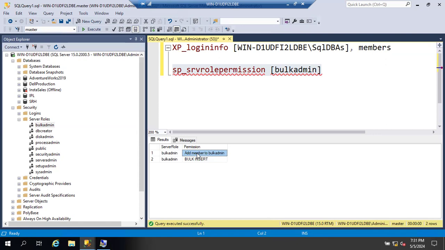So, guys, remember this permission: every role by default will have this permission. If you are a member of one role, you can add another person, another login, also to the same role. Is it clear, guys? That is the default permission for every role. Going forward, we'll see all the roles one by one, right? This is the first default permission for every role. If you are a member of one role, you can add another person to this role. Okay, if you have 10 rupees, you can give some amount to the other guy, right? In the same way, if you are a member of this role, you can also make another guy a bulkadmin.